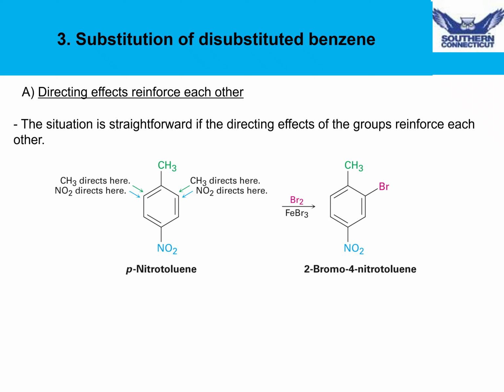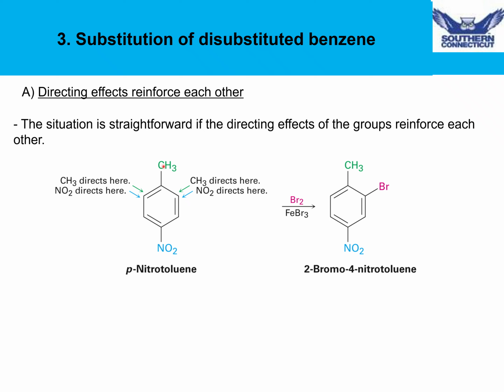We're now going to look at a few examples of di-substituted benzene compounds when we involve them in the electrophilic aromatic substitution reaction. When we have multiple substituents already on the ring, predicting the product can be challenging. However, when the two groups are directed to the same position, it is fairly easy to predict the product that we're going to get. For example, if we have a methyl group para to a nitro group on benzene, since both substituents direct to the same two spots in the benzene ring, the product is very easy to predict.